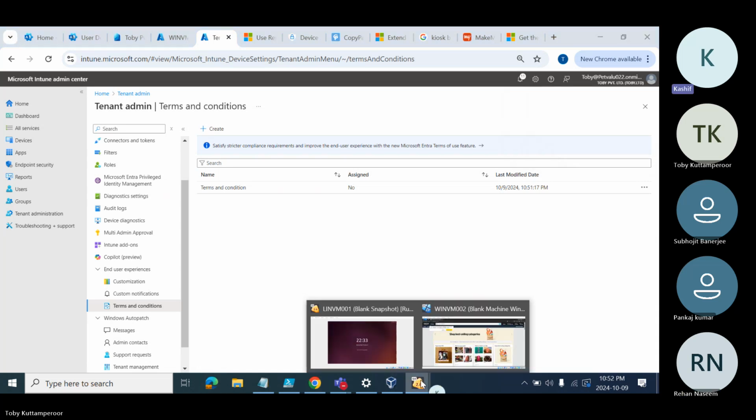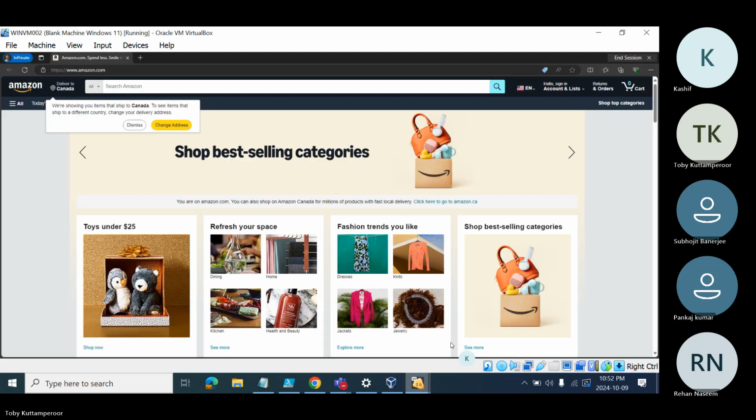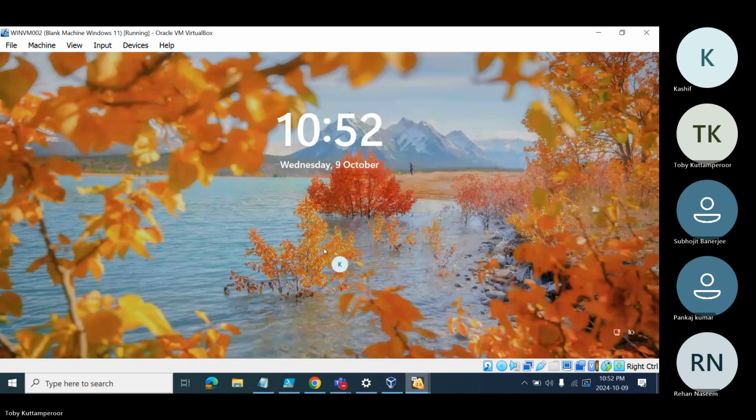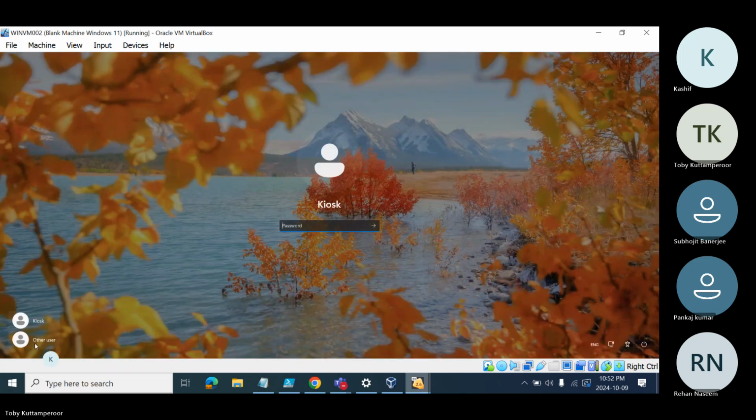Let's go back to the machine. Log in with the other account.